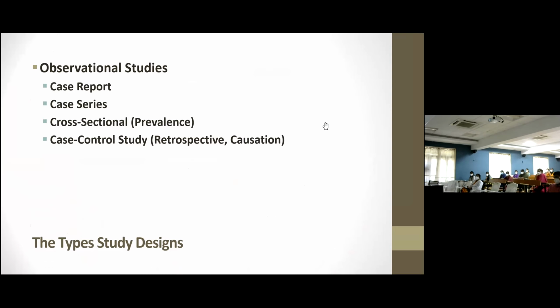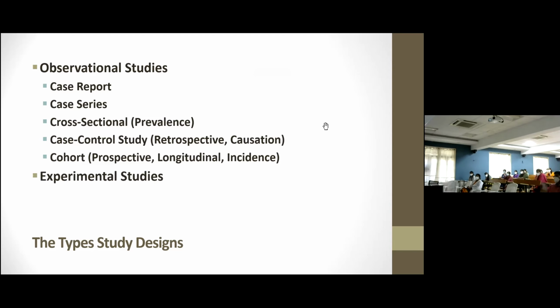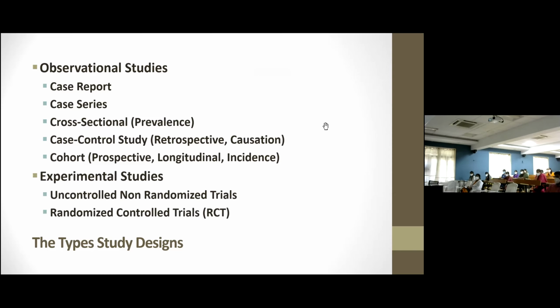So, research methods. First of all, the case reports, individual case reports and case series, cross-sectional, and then case control studies, retrospective, and particularly for causation, cohort studies like prospective, longitudinal, incidence studies. Then you have the experimental studies, particularly uncontrolled, non-randomized trials, and you also have randomized control trials.